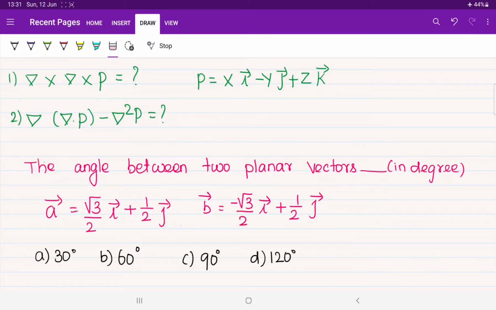In this series, we will be learning vector calculus. So far, we have understood many properties under vector calculus. Today's lecture, we are going to learn something new. Before entering into the question, I would like to give one small homework question.